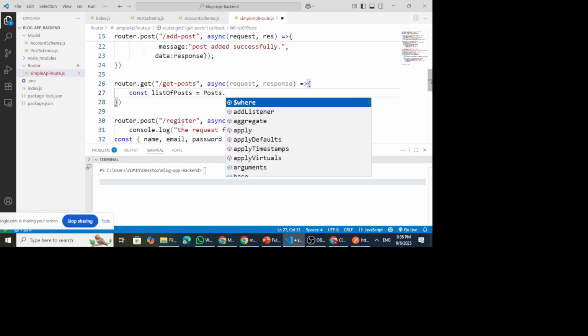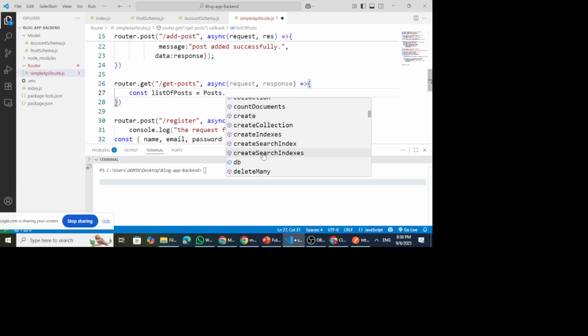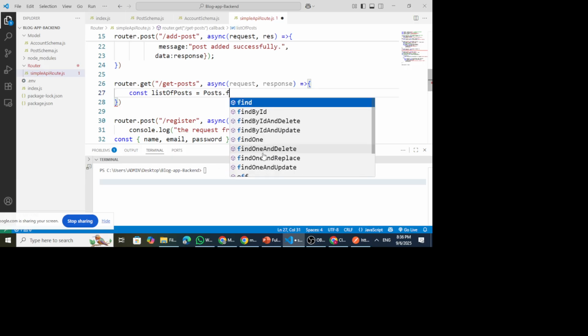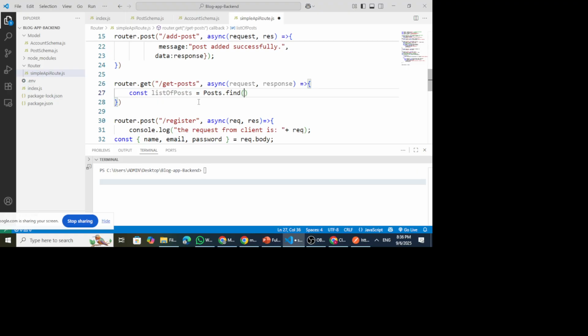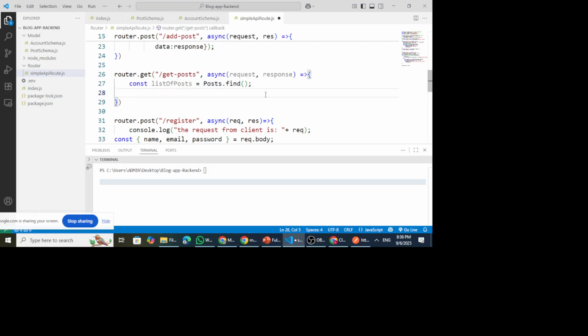When you use posts dot, you can see that there are so many methods that you can use here. There is a create method, there is find by ID, find one, and all that. So let's use the first one, find. What this query will do is fetch all the records in this table called posts, and after we've gotten those records, we return it.